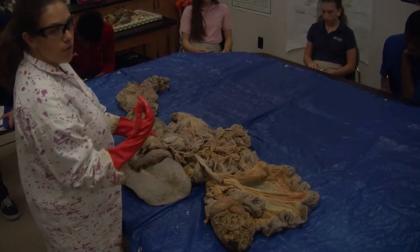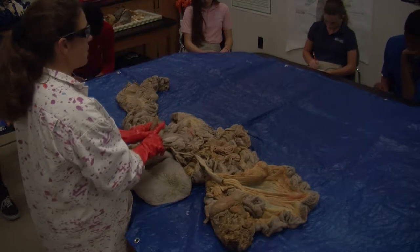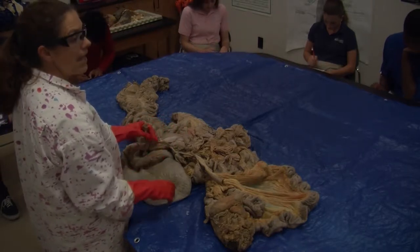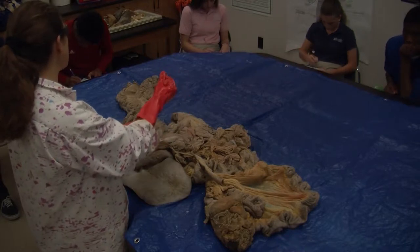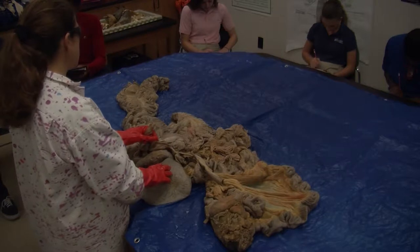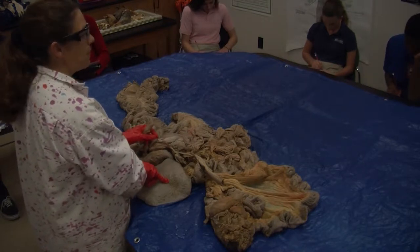Now, remember, the back of the throat is the pharynx, P-H-A-R-Y-N-X. The pharynx, the back of the throat, is going to be the separation between the area where the food and the air separates between the trachea and the esophagus. The esophagus, remember, has got sphincters. A sphincter is a band of muscles that run cross-directional to the length of which the tube is going. So it's like a valve and it shuts off the flow of food down through the esophagus. Remember, though, that we have the epiglottis, which shuts off the flow of food from the trachea so that we don't aspirate and become hypoxic.